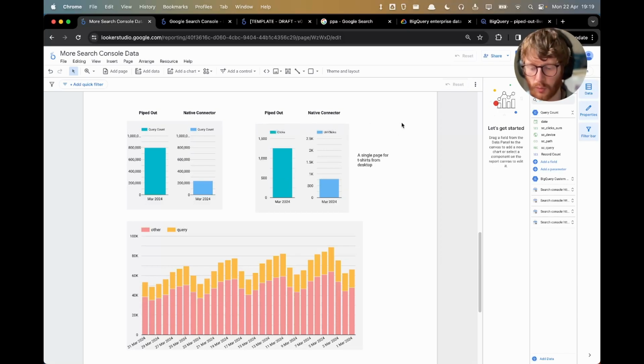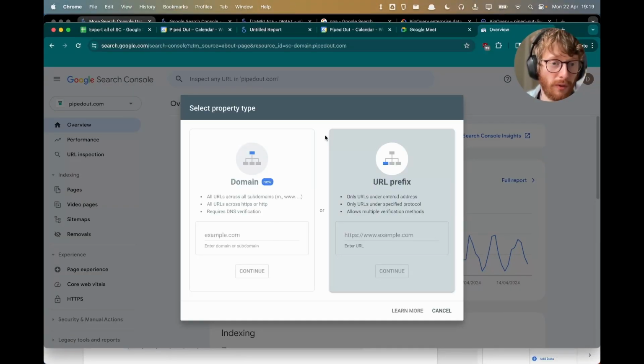Firstly, what we're going to do is hop over and register some Search Console properties. So we're going to pop over into Search Console. We're going to hit this drop down arrow here and we're going to add properties over at the bottom. I'm not going to click this right now because I don't want to expose any data. You're then going to come over to here and register a subfolder. If you've already registered one, fantastic. We can just use that for our comparison. If you haven't already registered one, then I would recommend leaving it for a day or two because it's going to take a couple of days to fill in with that data.